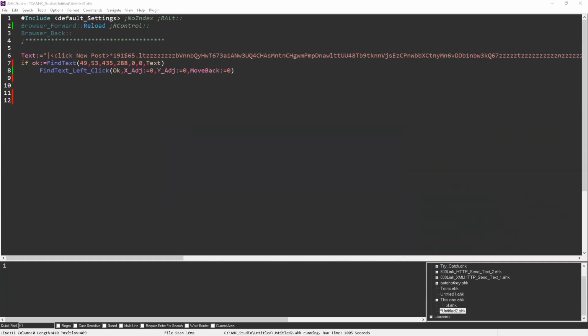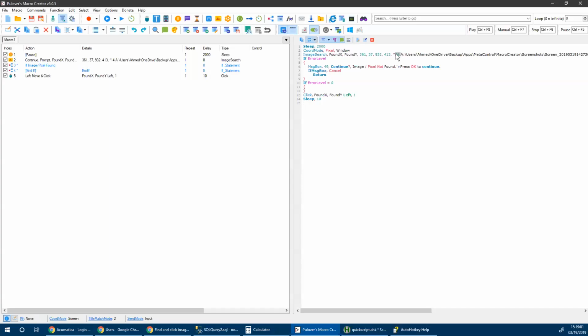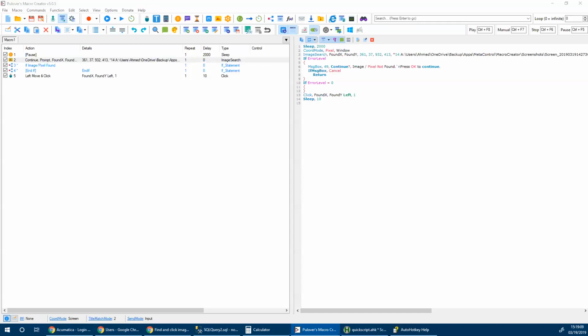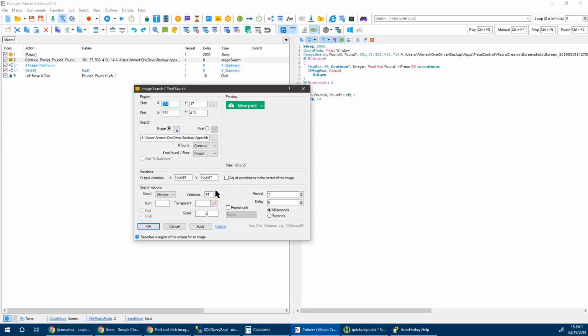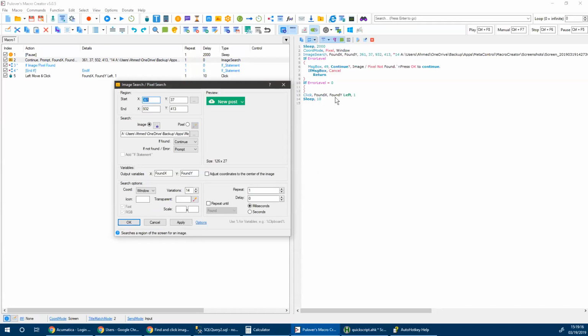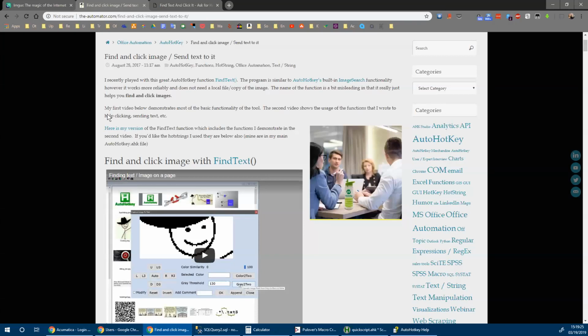Can you show your script again, just for me to see? Can you share? Okay. I put in the variation of 14 here. I was just going to try this out. But pullover did a really good job: you have a color, you have a coord mode pixel window. And the reason you have that is... do you know why I have that? Yeah, just because you put it in there?